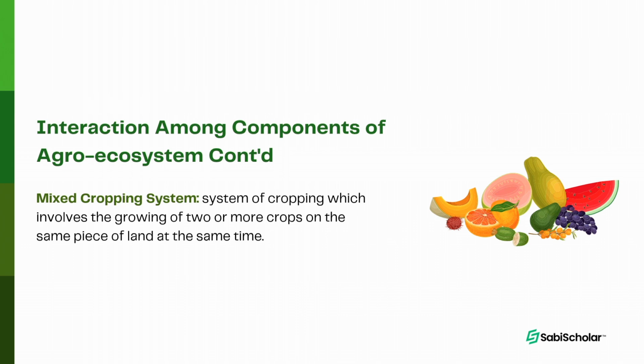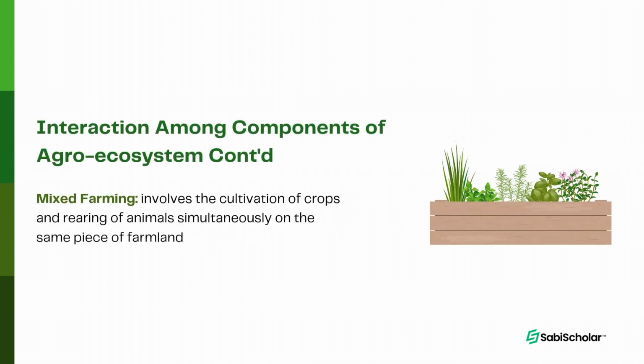Crops like cassava will obtain nutrients from the soil to grow and produce fruit. The leaves of all these crops that fall on the ground will in turn decay and add nutrients to the soil through decomposition by soil microorganisms. Then, in the mixed farming system, note, I did not say mixed cropping. We already did mixed cropping. It's different from mixed farming.